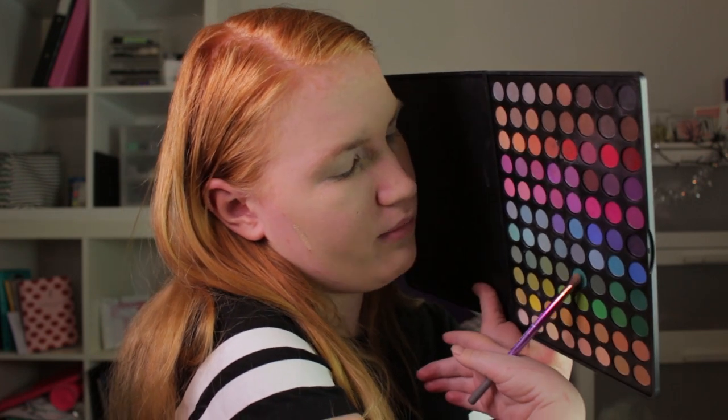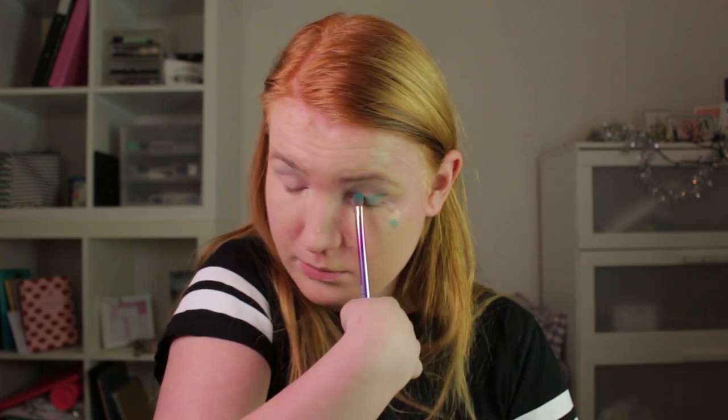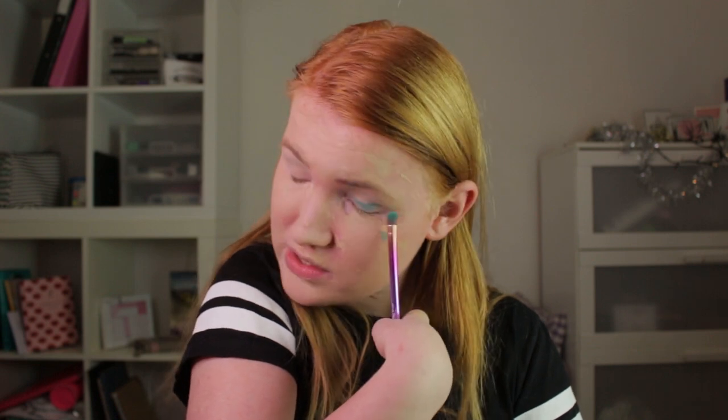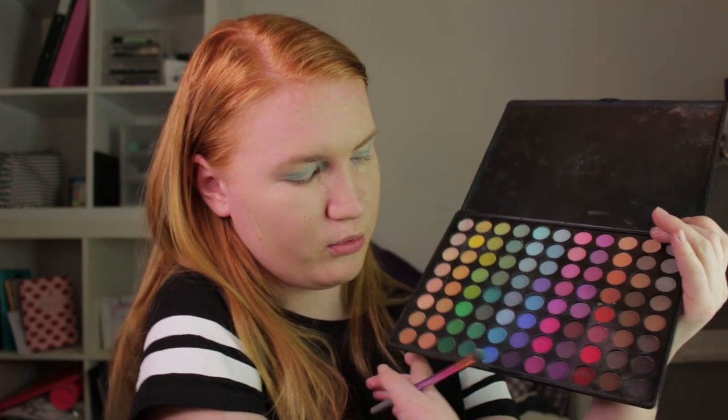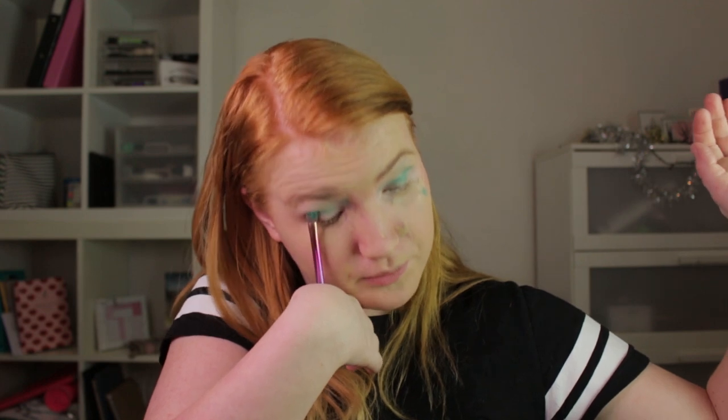Then I will take this blue green color and I will put it on to my eyelid. More color. Oops. It's gonna be such a beautiful mermaid look. No, this will look great. I'll take the purple mixed with the blue color because I wanted to do it in the corner of my eyes and the outer corners just to give it a little bit of definition. Here we go. Dab, dab, dab. Okay, my shoulder hurts.